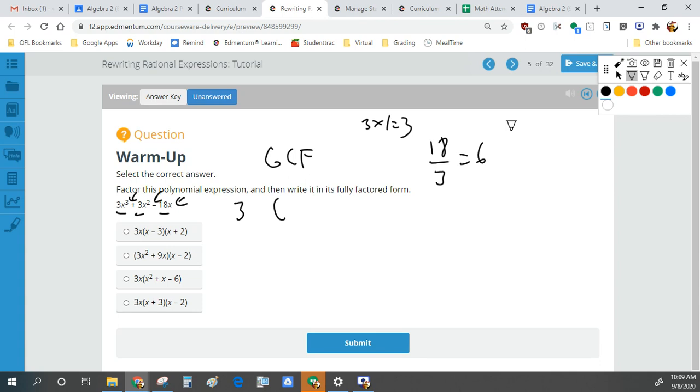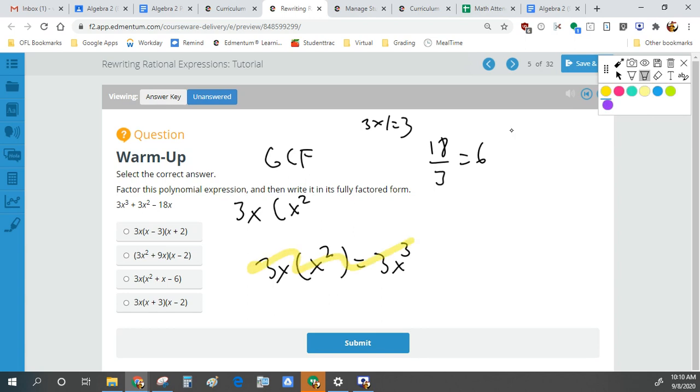All of these have more than one x. This has 3 x's. This has 2 x's. And here's 1 x. And when I'm talking about the amount of x's, I'm not talking about the number in the front. I'm talking about that power of the x. So when I'm doing these, what I want to do is I want to take out an x also. So when I'm doing this, I want to divide. So what times 3x gives me 3x cubed? Well, that's just going to be x squared because 3x times x squared is 3x cubed, and we have 3 x's all together.